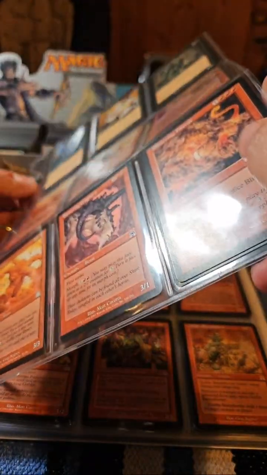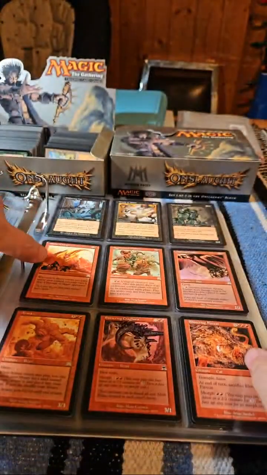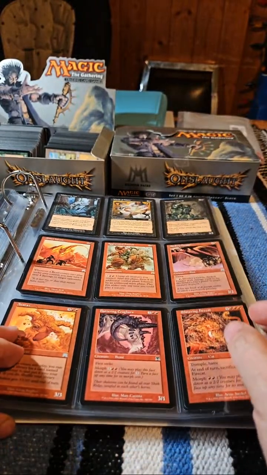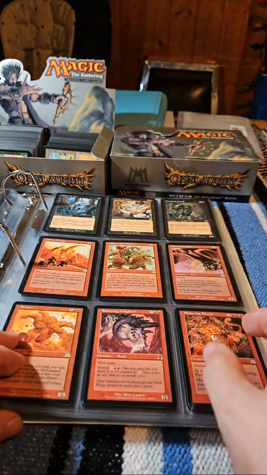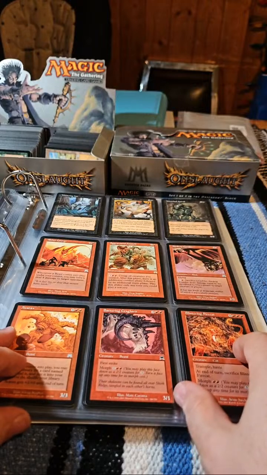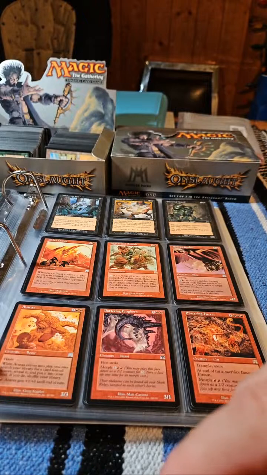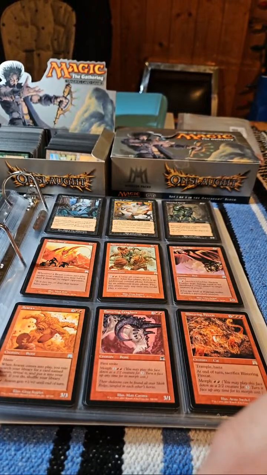Anyway, I'm sorry, but it's getting late. I do have to work tomorrow, and with this stuffy nose, I think it's best if we cut this one into 2 parts. Onslaught is a very sizable set, with 350 cards in the set. So yeah, I think I'm gonna call it there and get to bed.